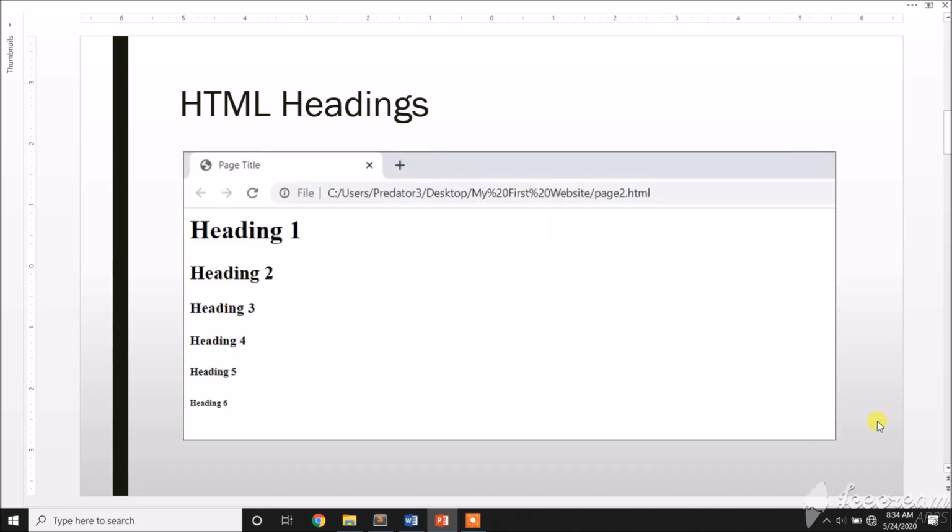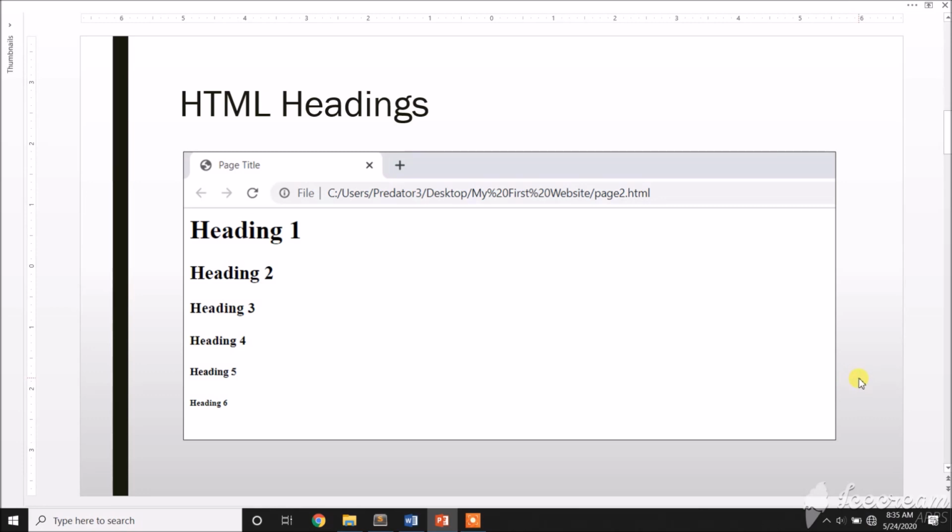Okay, so ito yung sample ng mga headings natin. Heading 1, Heading 2, Heading 3, Heading 4, Heading 5, and Heading 6. So kung notice natin, from Heading 1, malaki yung text. Then from Heading 2, mas lumiliit kumpara sa Heading 1 until sa Heading 6. So if you want na magkaroon ng bigger text, then don't use headings if yun lang yung purpose nyo. If you want to do that, then manipulate the text size using CSS, which we're going to have a video also on that particular matter.